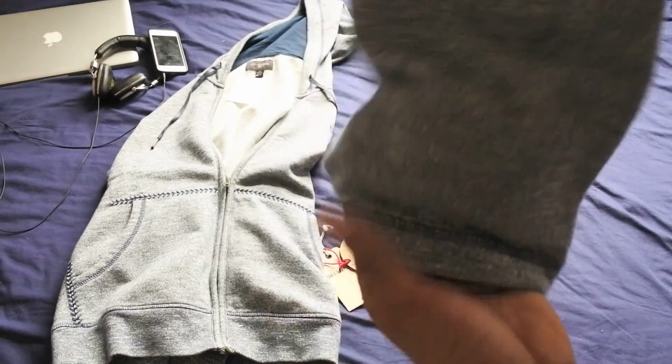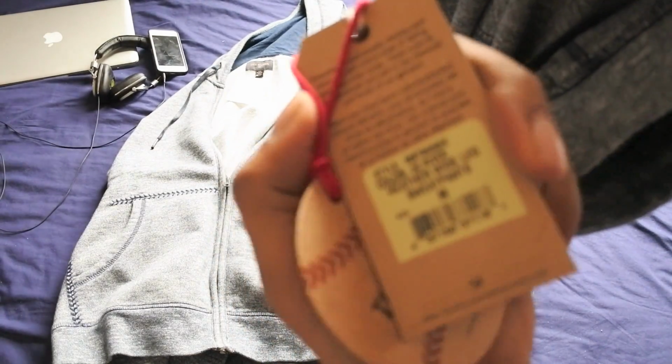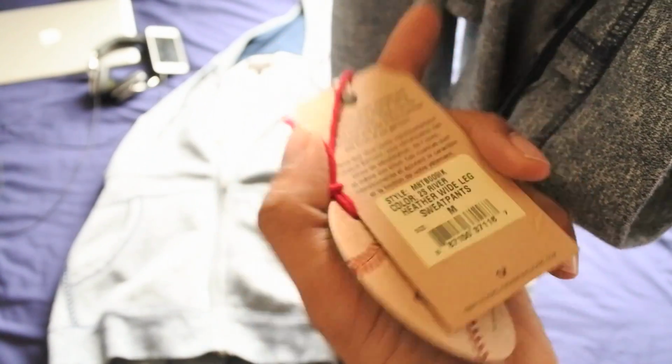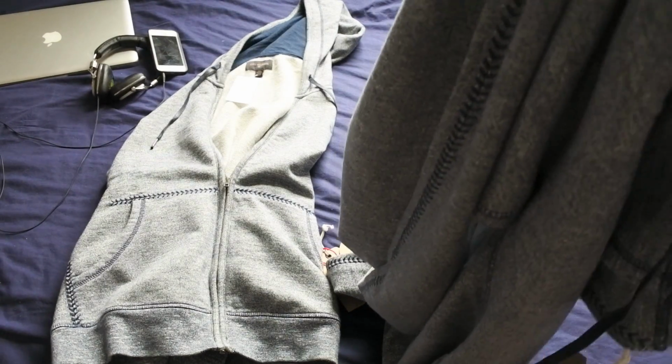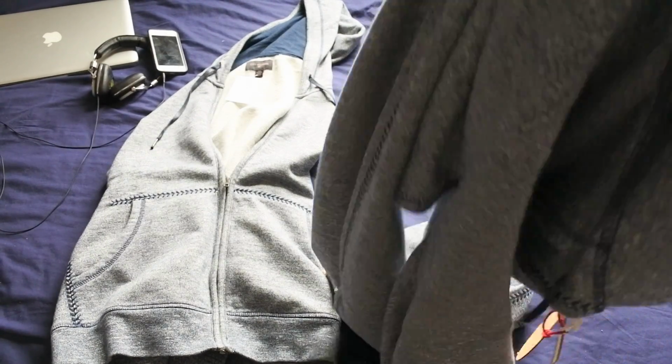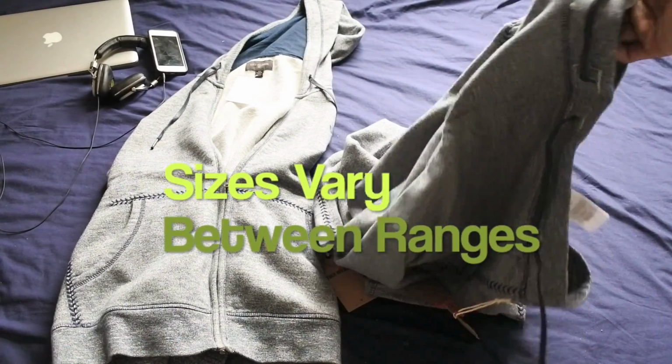These are open cuff, so they're not elasticated, they're quite open. But guys, I find this to be really baggy. And this is a size medium, man, so it looks like I should have got a small. So guys, I've tried 3 different tracksuits here, and I've tried a mixture of medium and large, and they vary. You can have a large in one item, you can have a large in another item, and they're going to be totally different.